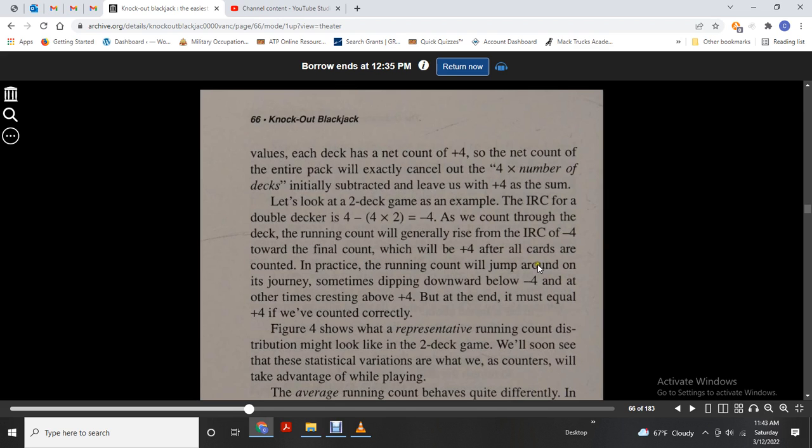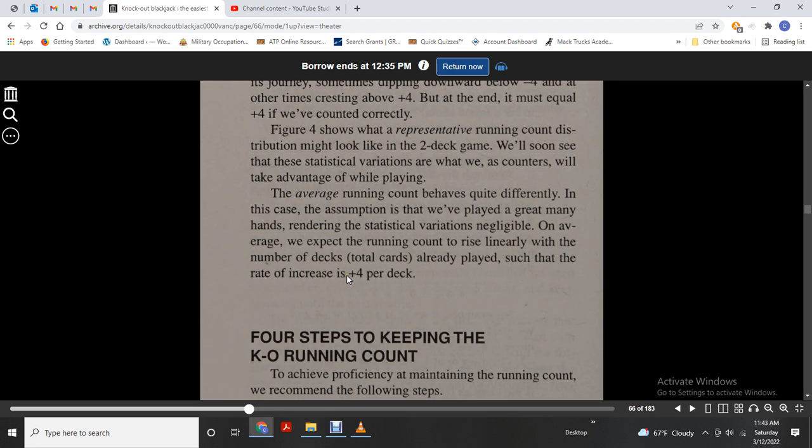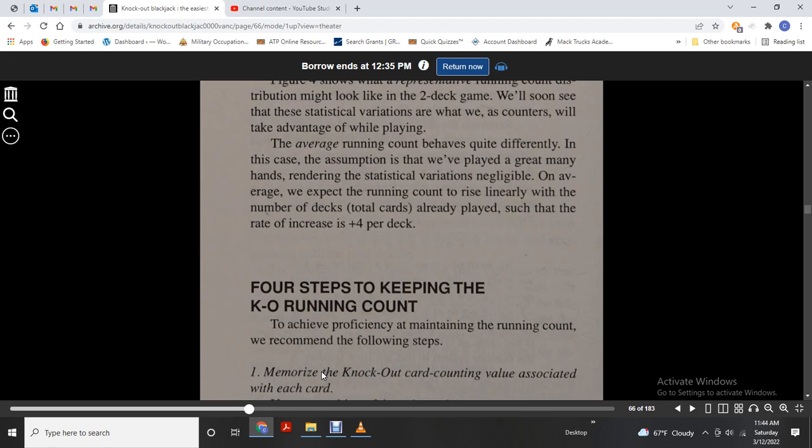In practice, the running count will jump around on its journey, sometimes dipping below negative 4 and at other times cresting above negative 4, but at the end it equals positive 4 if counted correctly. Figure 4 shows a representative running count distribution for a 2-deck game. Soon we will take advantage of these statistical variations while playing. The average running count behaves quite differently. If we play a great many hands, the statistical variation becomes negligible. On average, we expect the running count to rise linearly with the number of cards already played, such that the rate increases by positive 4 per deck.